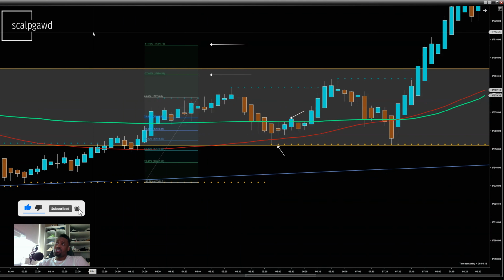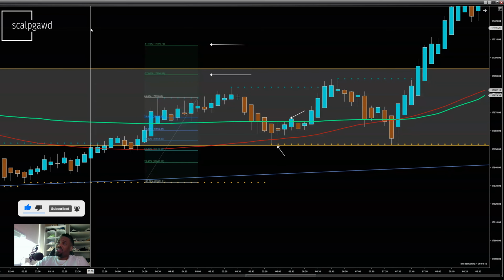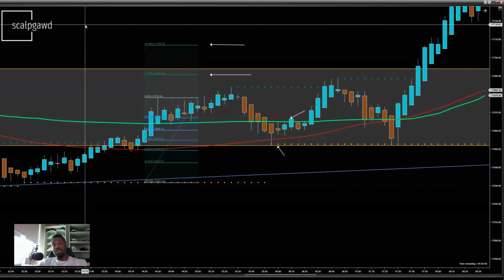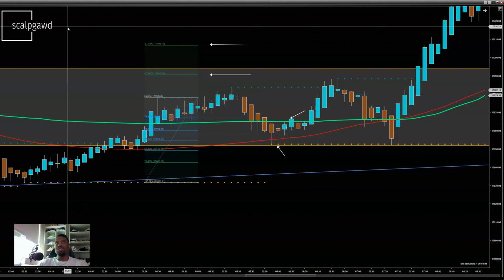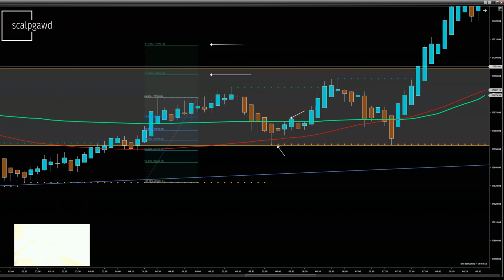It's a simple strategy. Anybody can do it. You just got to be patient and just trust it. Really look for those bullish entries. Knowing how to read the candles is going to help you a lot with this. And yeah, that's all I really got for now. Just a quick video on how I trade Fibonacci. So see you in the next one.